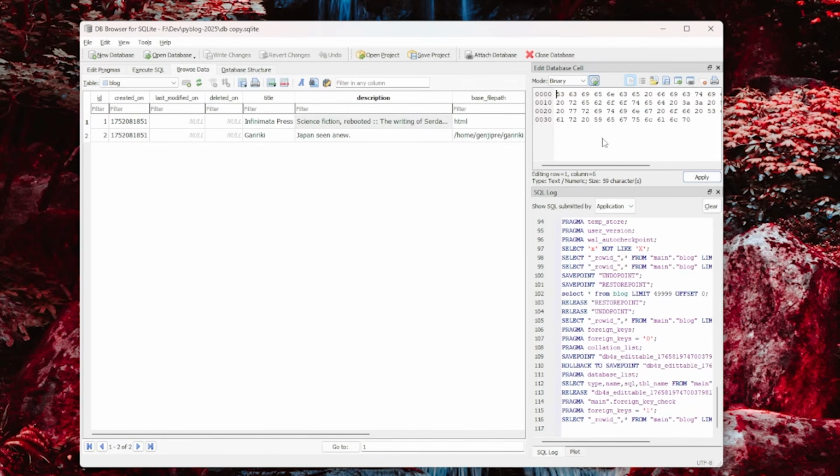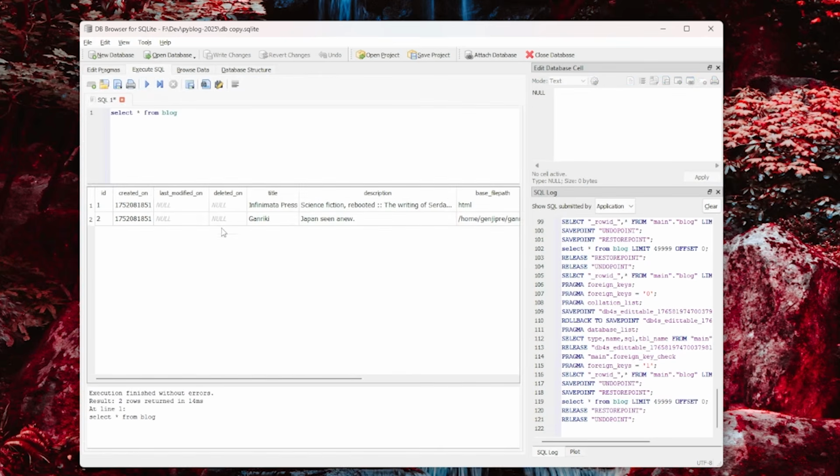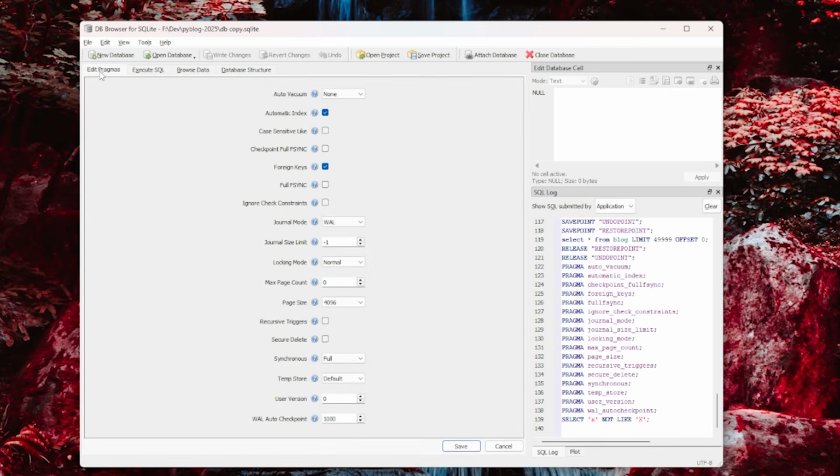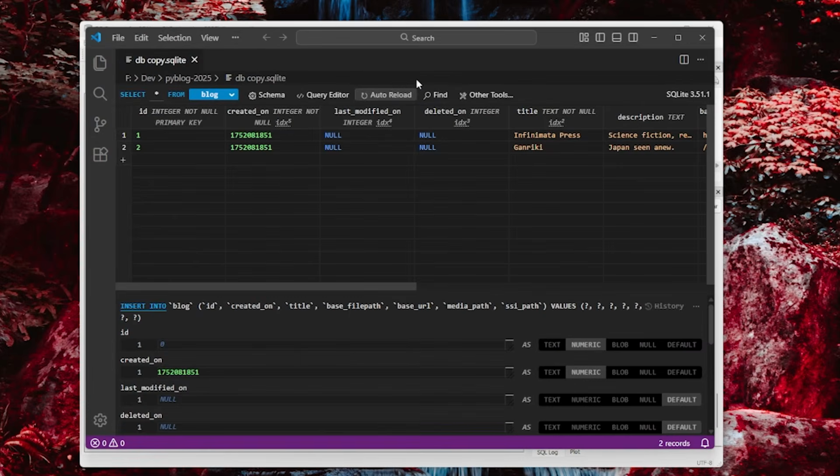You can also, of course, run interactive SQL commands against the database and get the results in the same grid format as your data browser. And you can directly edit and view many of the common pragmas for your database. I particularly like this feature because these things can often get a little buried. So this app is best if you want something that's an actual desktop application. On Windows, it's available in a portable no-install incarnation, so you can throw it on a thumb drive and take it with you.